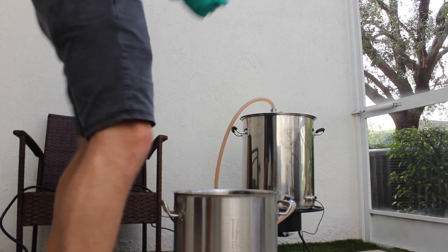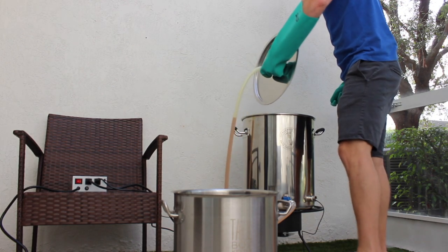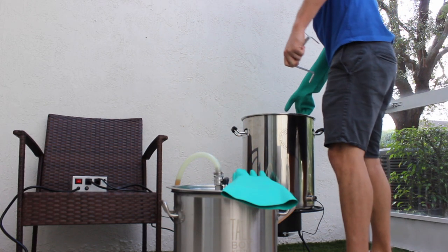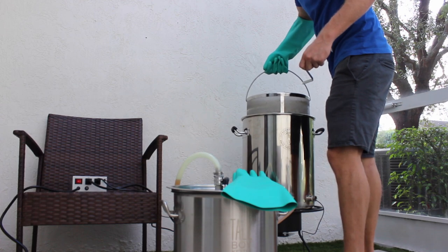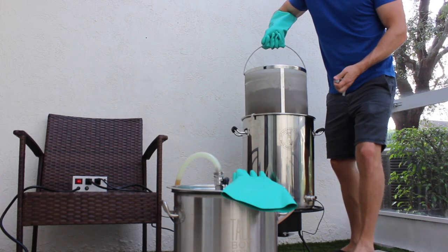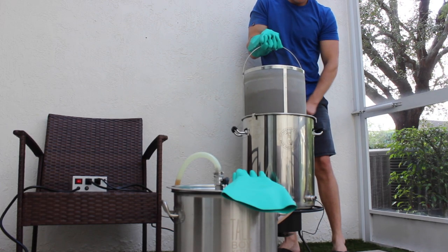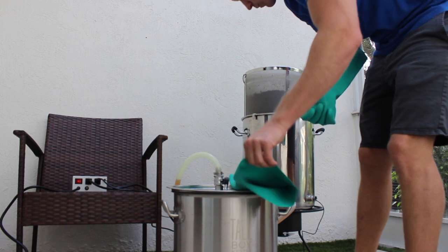This is the end of my mash. I have these little cleats — you're going to see me lift this basket out and it's going to sit on these cleats on top of the kettle. I'll let it strain off into the kettle while I bring my temperature up to boil. That's also when I'm going to sparge. I like to sparge with water at the same temperature I mashed at — around 155°F — using just enough to bring it back up to 8 gallons for my boil. With two people this is a lot easier. Depending on how big your grain bill is, it can be a little bit heavy, and if the kettle is above your waist it might be difficult to lift it over.